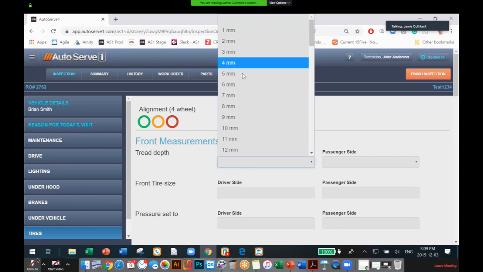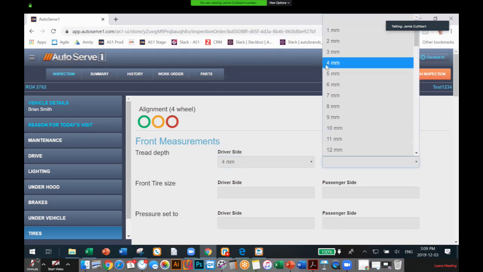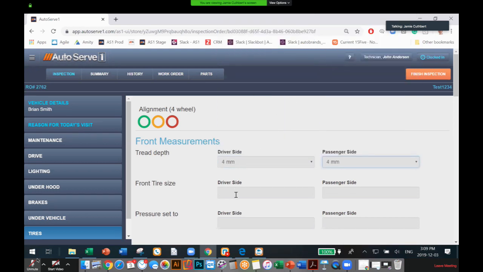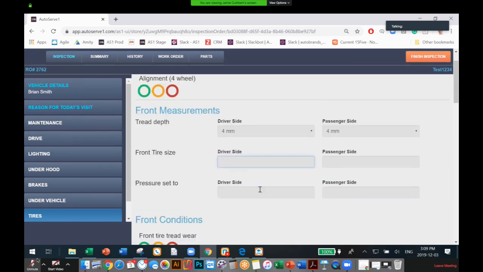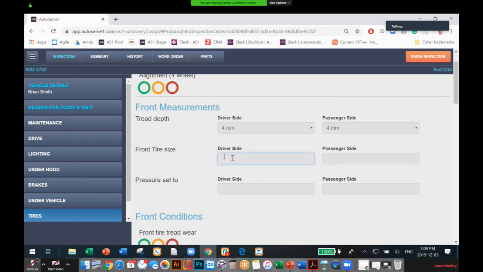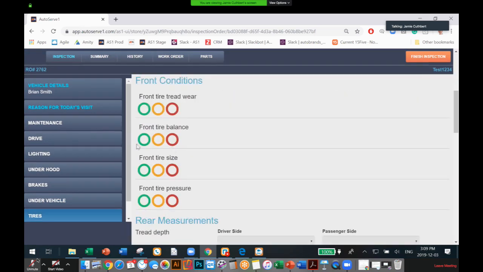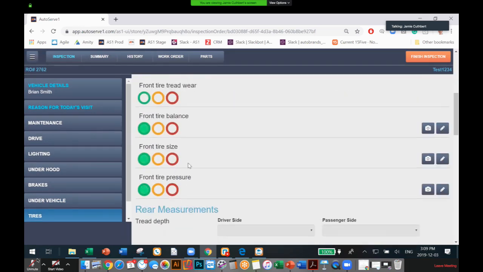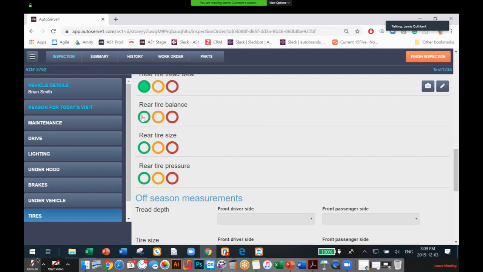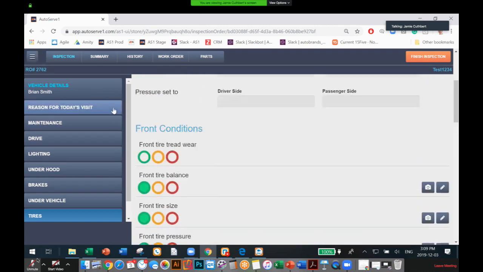These can be to millimeters or 30 seconds or whatever you want, basically, right? Or it can be free form, where people are able to type in exactly what they want. The whole idea is you want to make it really fast for either the advisor or the techs to actually get their jobs done. Right?